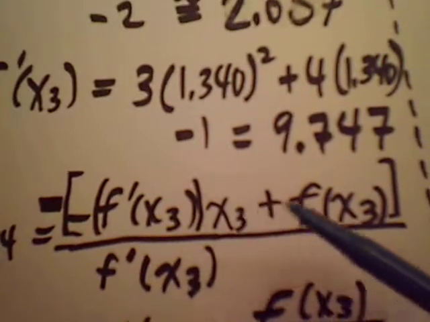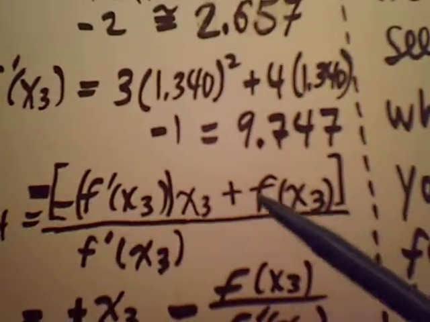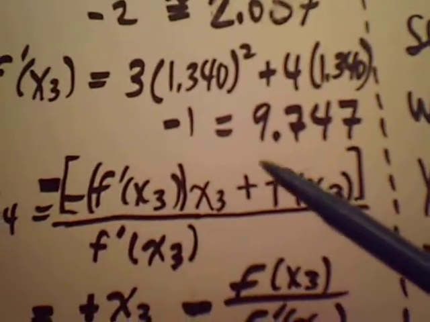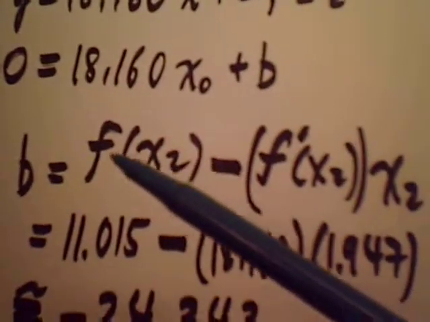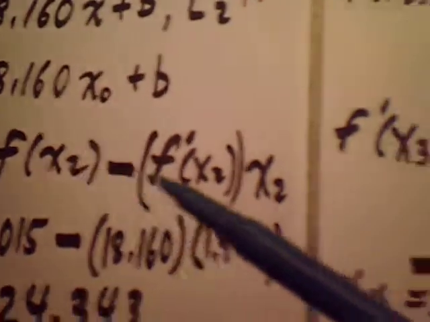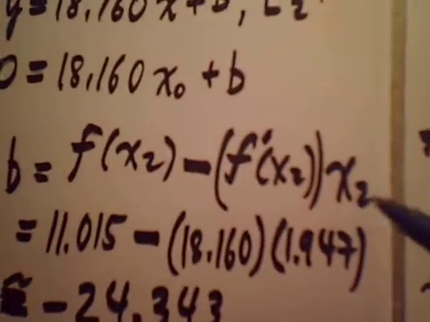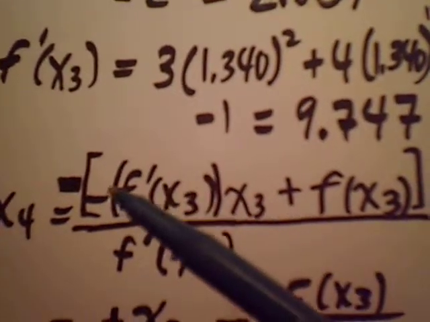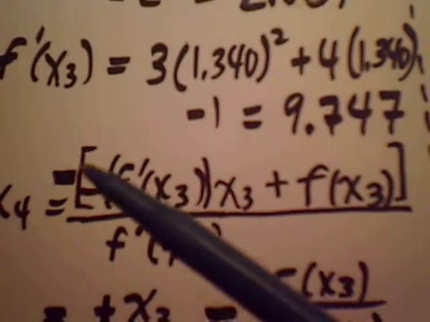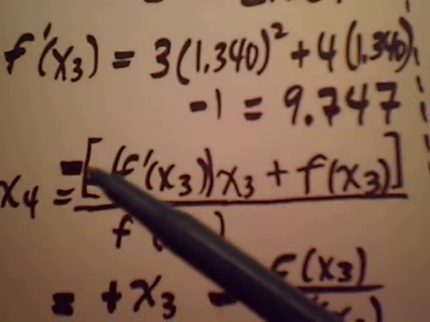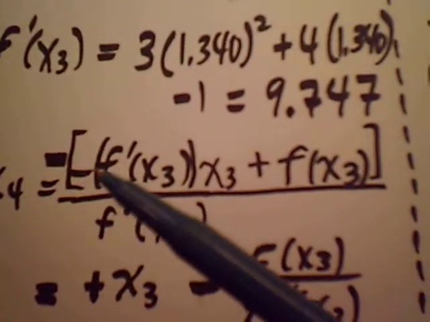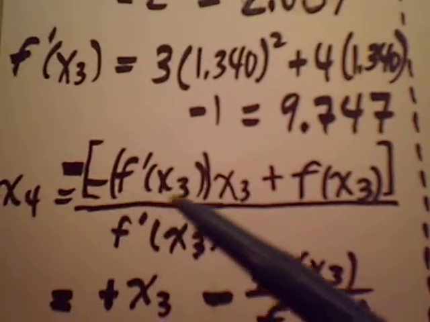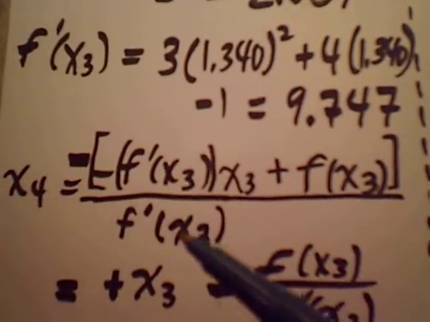Minus b, so inside the brackets, think b is for brackets. There's the y-intercept there, except I've switched the two terms. I put the y term on the right and the minus mx term on the left in here. So there's a minus sign here and a plus sign here. Anyways, but there's still that big minus from the formula for x-intercept, which is minus b over m. So these minuses cancel.